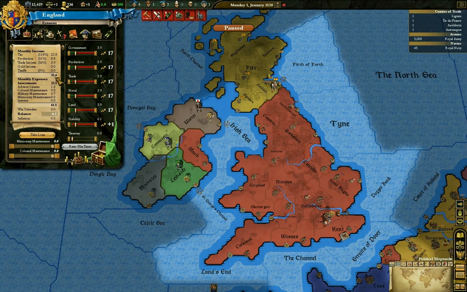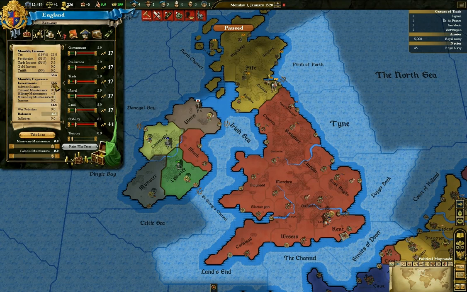And all of these are totaled up for your monthly income. So England's got an income of 35.6. Okay, big deal. The expenses are where you start to lose money every month. First you have investments, which are all these sliders, which I'll talk about, but for now let's just note that they total up to 35.5. So they take up almost all of our income for the month anyway.